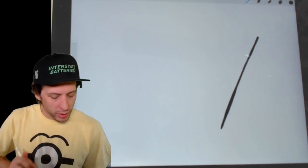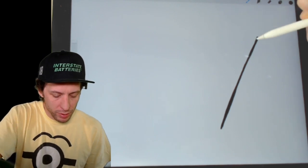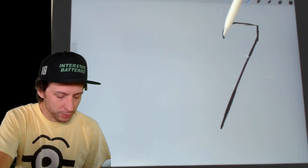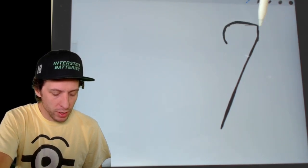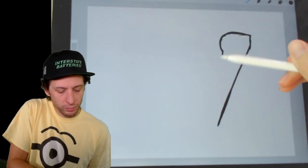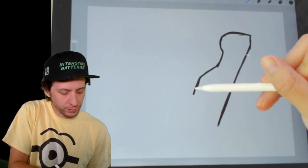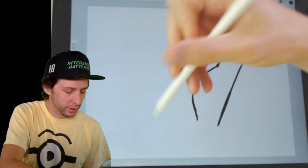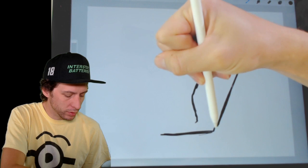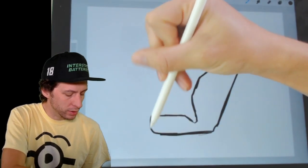Okay, let's draw the rest of this chair here. I've got to have a headrest up here, a protection for the driver, so we're going to do that right there. We're drawing the seat first, and then we'll get to the rest of it, fit that driver in there. Then it comes down like this, and then you have some rib protection like that. Then it goes back, and we'll draw a bottom here. And then you have some leg protection down there.